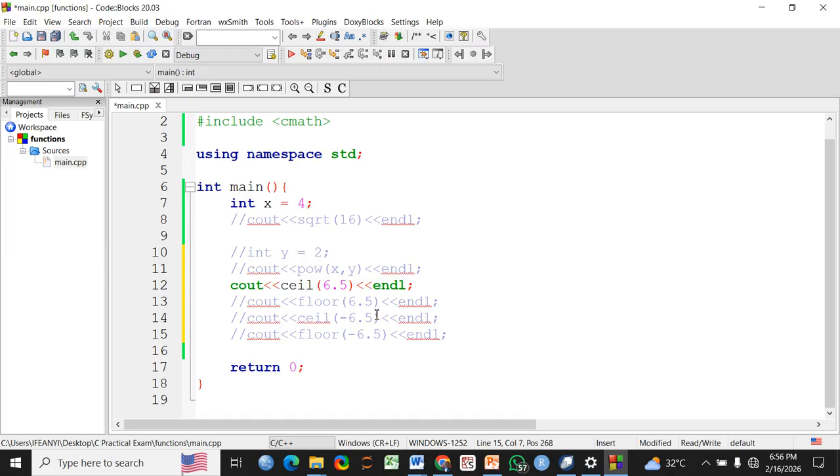That's the concept. So when you talk about ceiling, ceiling is the next whole number above the value that you want to find the ceiling of. So we have 6.5. What is the next whole number that is greater than 6.5? It's 7. So the ceiling of 6.5 is 7. Let's run it.